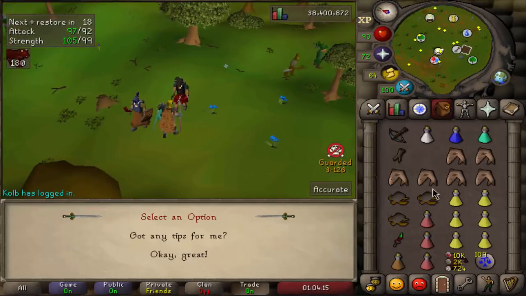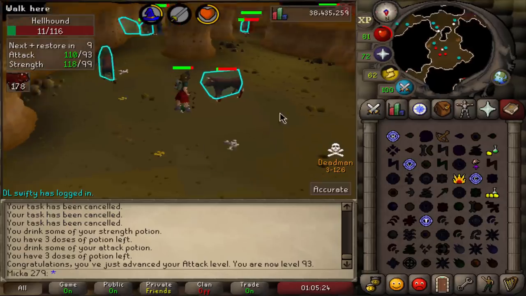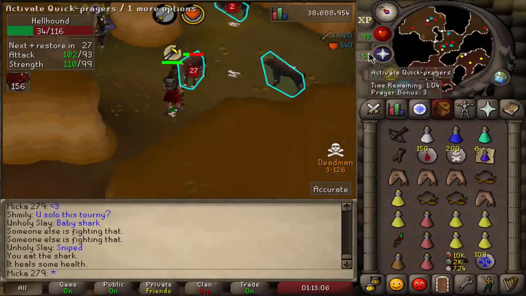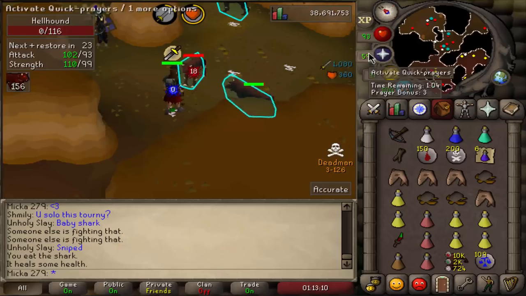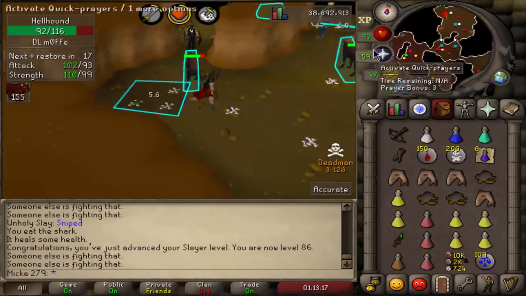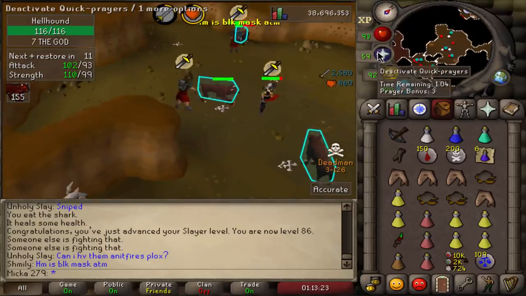Hellhounds. Oh, thank God. Okay, good. There we go. I didn't even see it. That was 93 attack already. We'll probably get to 94 in this task, which is beautiful. Yo, there we go. 86 Slayer. One more level to go and we are at the Kraken. Well, when we get the task, that is. Beautiful.